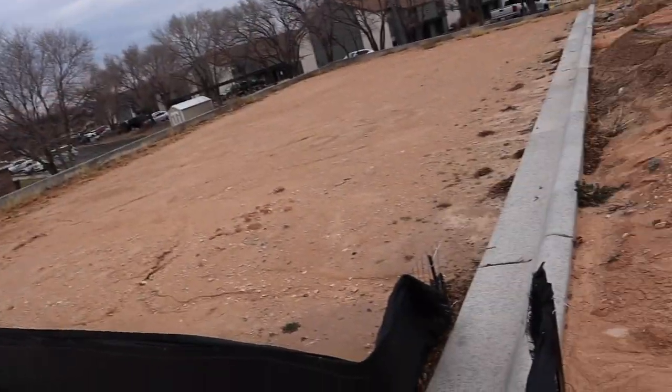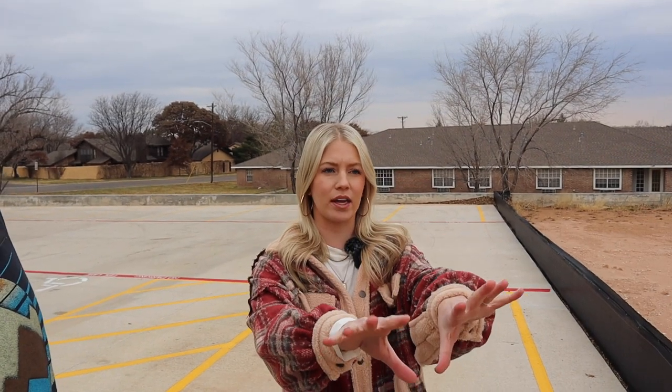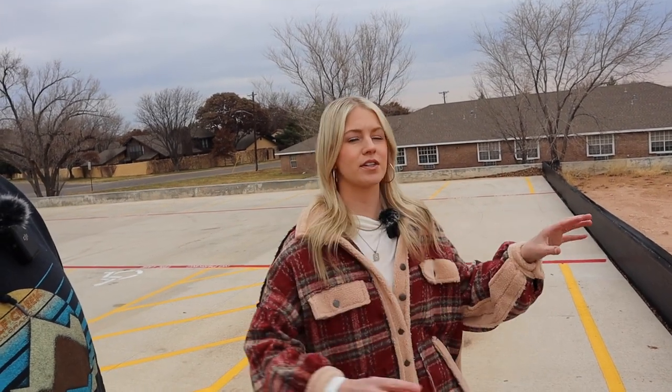We're going to get this parking lot poured probably at the end. Whenever your pad has been sitting there for a long time — this is not a new pad, it's an existing pad — make sure you go and scrape it, get it ripped down at least six inches or so depending on the weight of your building, so you don't have any sinking or settling. The building's going to sit right here, but we left this parking lot half done so we can store materials. This lot's very tight, so it gives us extra space for our guys to park, store extra materials, and have storage containers.